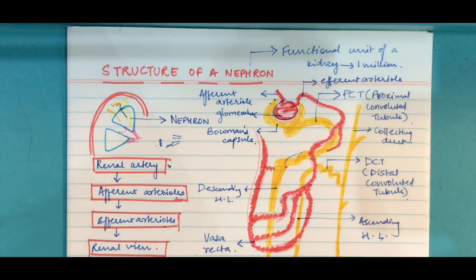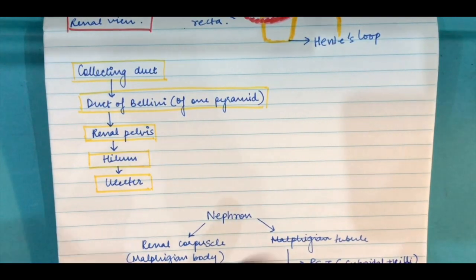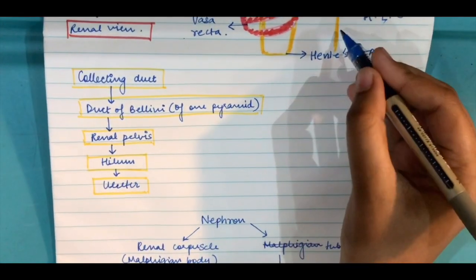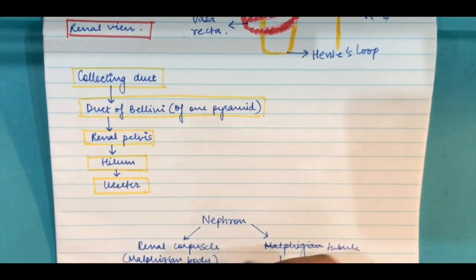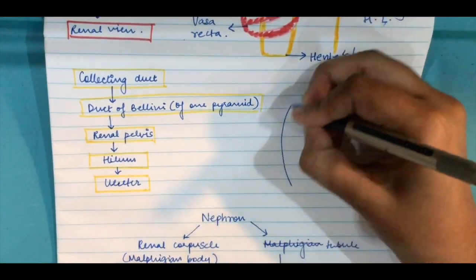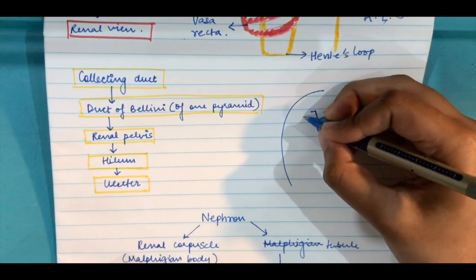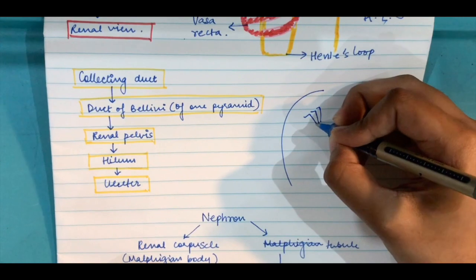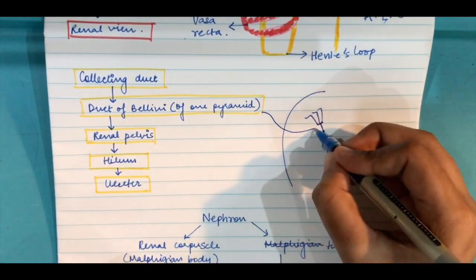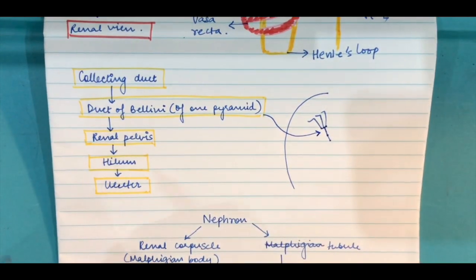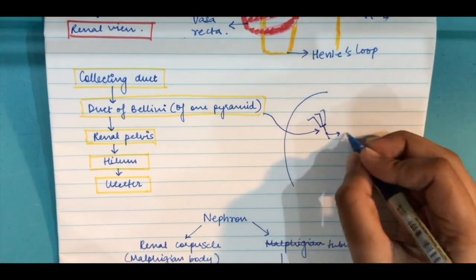We're done with that part for now. The next thing we're seeing here is the cycle of urine after it moves to the collecting duct. From collecting duct where does it go? You can imagine the kidney like this and imagine these are collecting ducts. So millions of collecting ducts are meeting together and they form a duct of Bellini, also known as papillary duct.